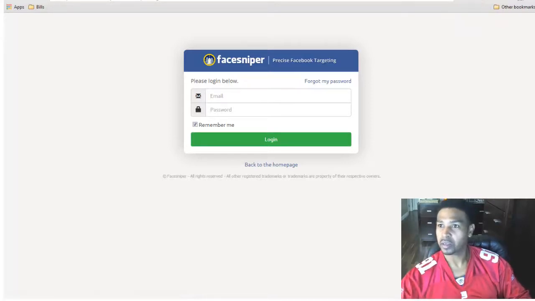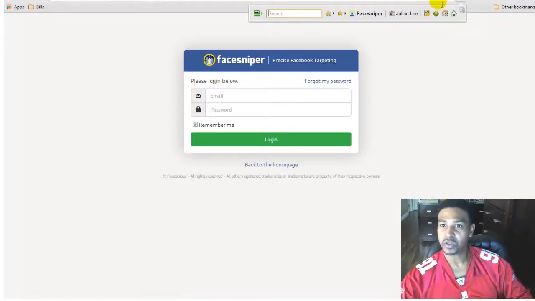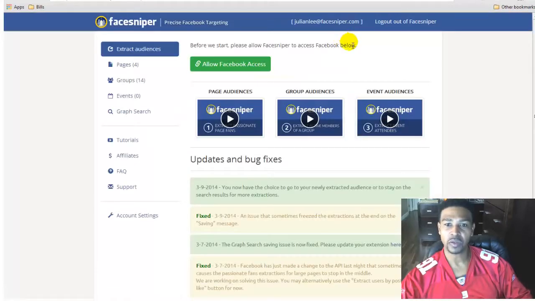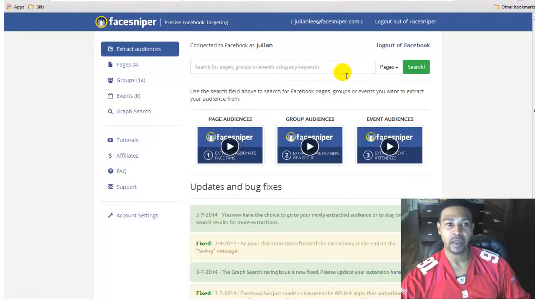Let's get in here, and I'm going to do some searches and show you guys how I would use it. I'm also going to log in and add a custom audience in Facebook, just for the folks who may have seen a video and don't know how to do that as of yet. All right, so once you log in, I'm going to allow it to access Facebook. They actually have their own plugin that works along with the software, which is really cool also.